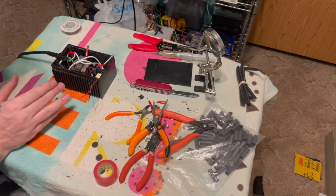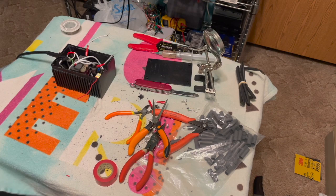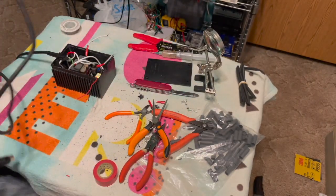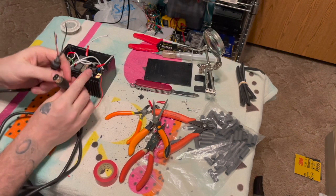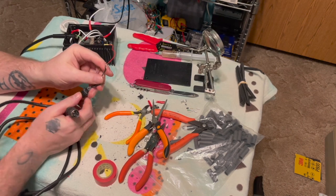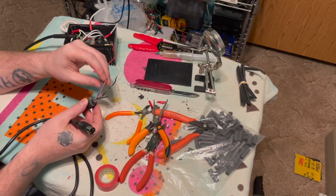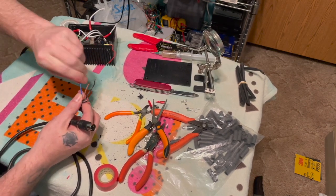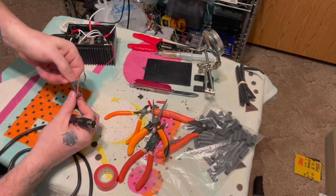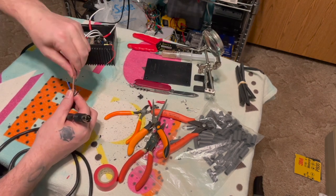What I'm going to do now is put the other cable in. I'm going to unplug it first. So we've got the other end here. And I already happen to know that these two are my AC 9 volt in, and this one is ground. I'm pretty sure. I'm gonna recheck it just to make sure. And this is the 5 volts, but I'm gonna check it to make sure.